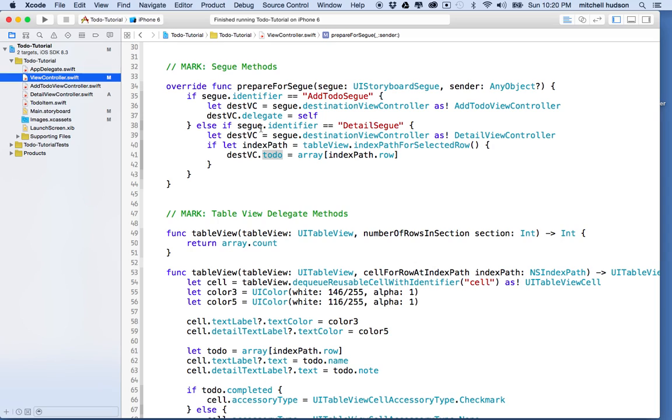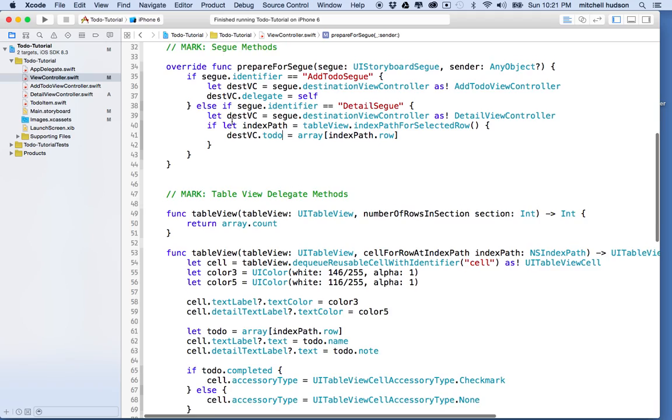Like when I drag the table view up, it removed one of the cells, and then when I brought it back down into view, it added that cell back to the list and redrew it. So essentially, we need to tell the table view to refresh or reload its data from scratch when we return to this view controller from the detail view, because we might have changed the data in one of the to-do items.